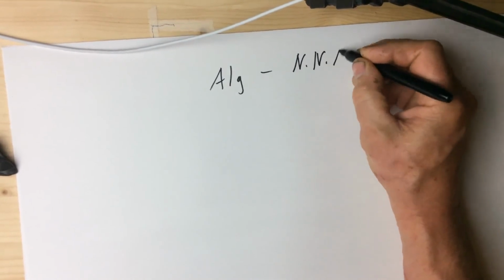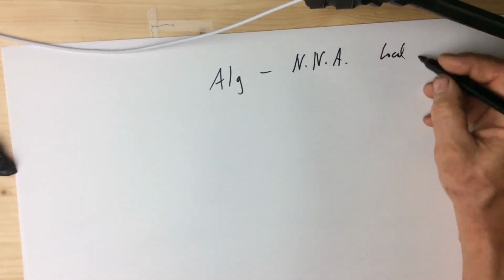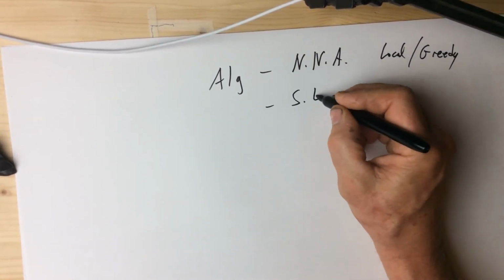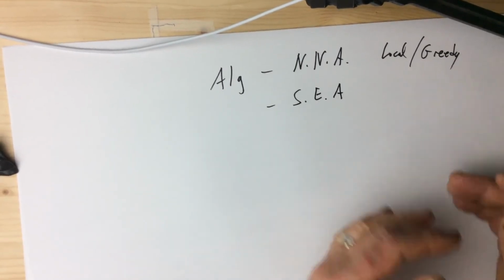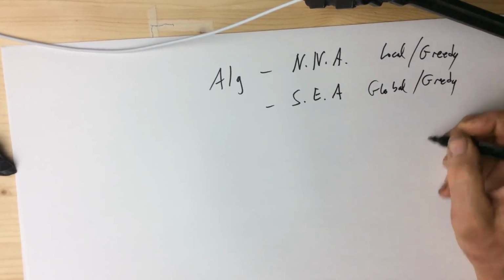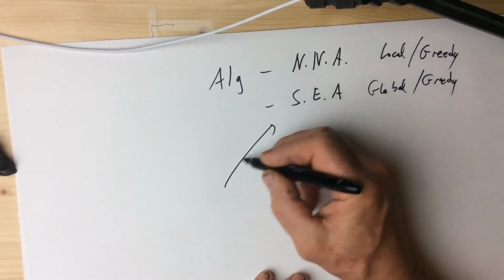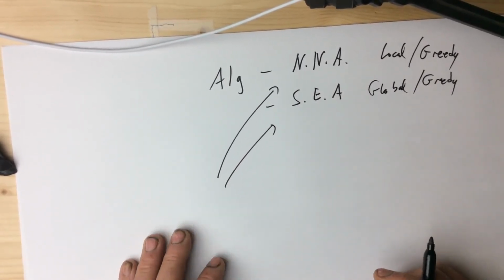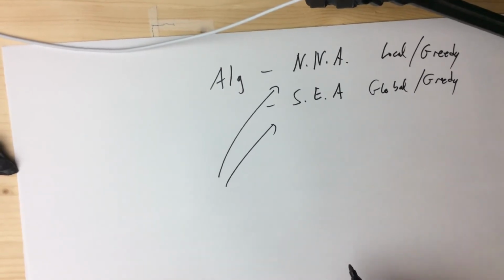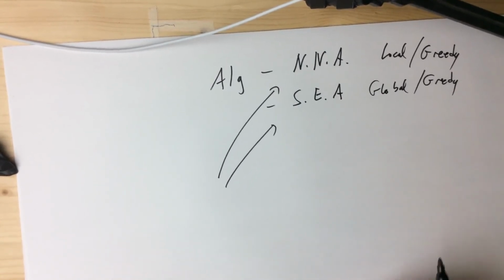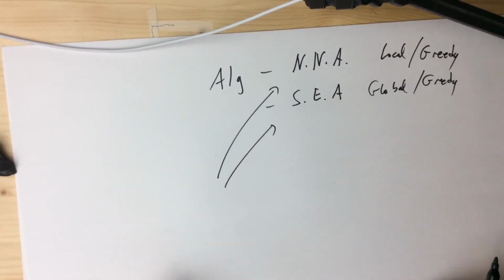the nearest neighbor algorithm, which is local, greedy, the sorted edge algorithm, that's the one we just did. We sorted the edges. It is global and greedy. First off, I want you to notice it doesn't have a dead person's name attached to it. That's kind of like a standard in mathematics. When somebody produces a good idea, they slap their name on it. Euler's theorem, Einstein's theory of relativity. When somebody produces something that's amazing, we put a name to it, not just a description.